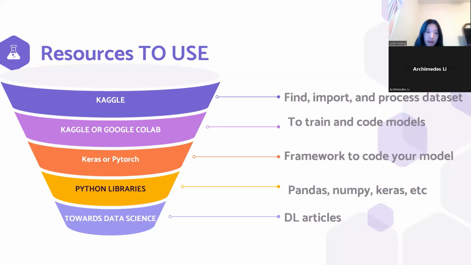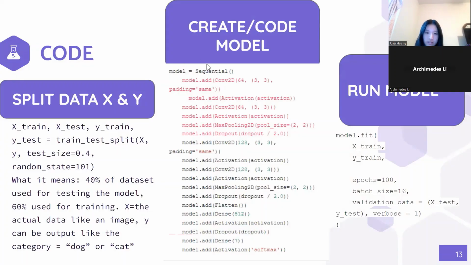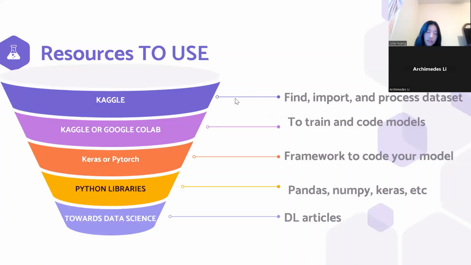These are libraries in Python that have built-in functions, so you can already code a model based on these functions. It'll be a little less code if you use these libraries to create a model to train something. They're frameworks for coding your model. Keras, for example, has different things like Sequential, Conv2D, Activation, things like that. You can just use those functions in order to build a model.